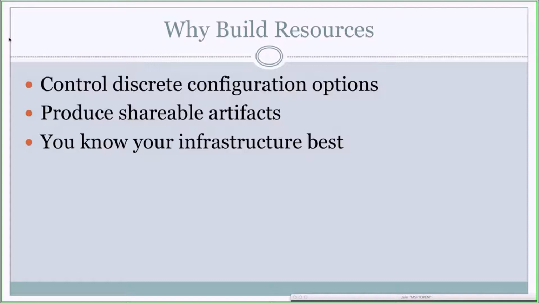So resources themselves, we want to be as low-level as we can stand. I could write a resource that's going to twiddle a bit in a file. That's probably a little too low-level. But a resource to manage your app pool settings, perfectly reasonable. And you see an example of that in the xWebAdministration module. A resource to manage a page file, perfectly reasonable. A resource to manage all your computer settings, probably not. That's probably a little higher level than you want to be.